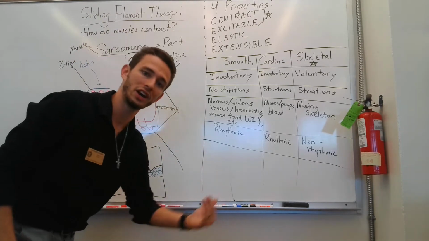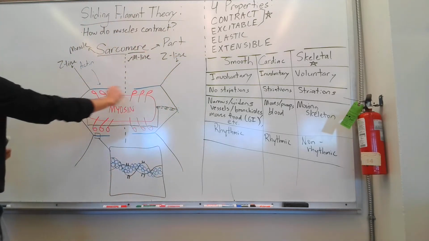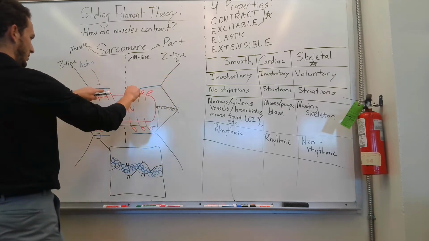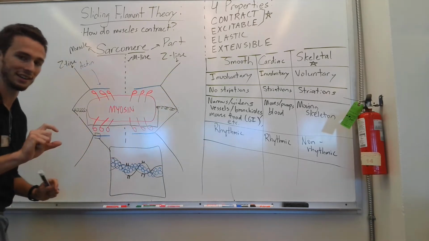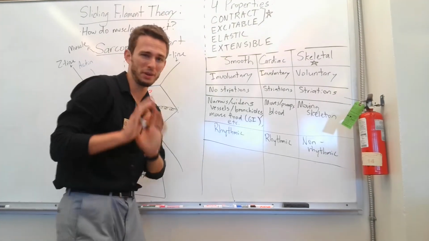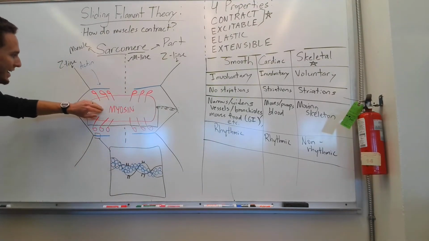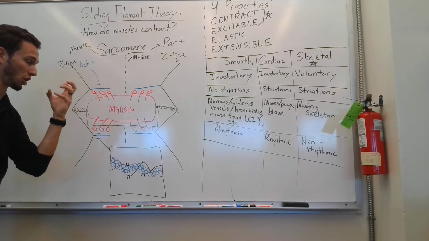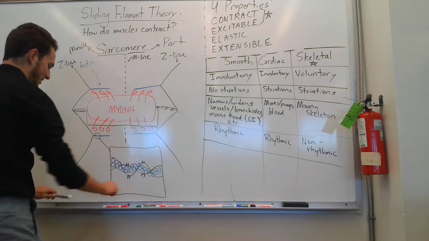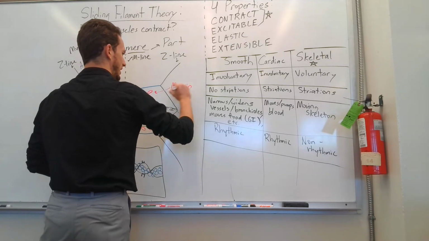How do we do that? Well, we've got a lot of structures to help us out, so let's point them out first. This little blue structure extending from the Z line, these are actin filaments. Actin is a protein. It's relatively thin and kind of flexible, but in this case, it's going to be pretty strong and straight. We also have myosin, which is very thick, very dark and red, so these are the dark parts of your striations. And they're going to have these little myosin heads sticking off, which we'll talk about in a second. So these are the myosin heads.